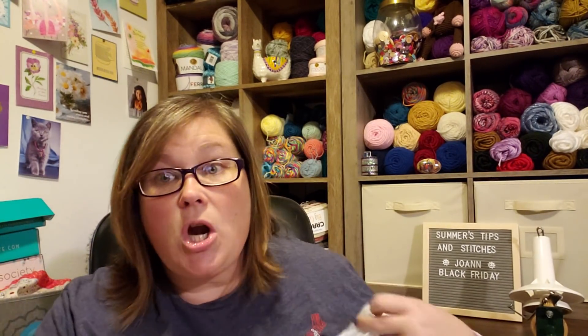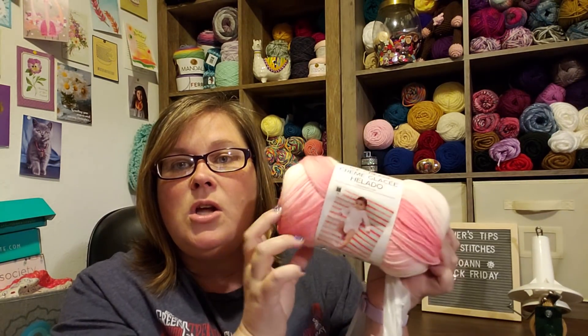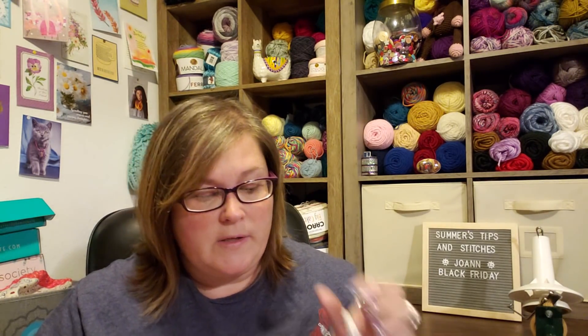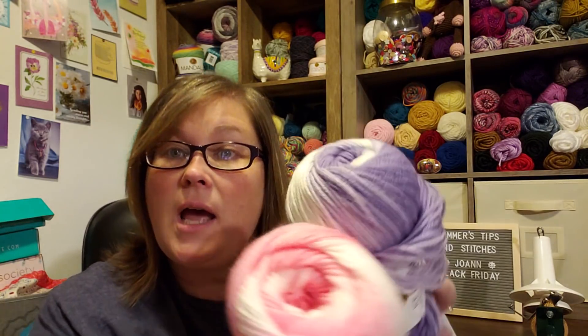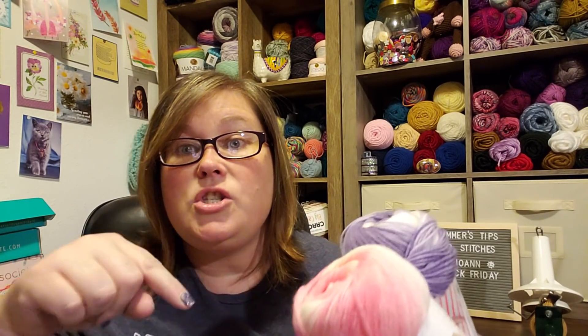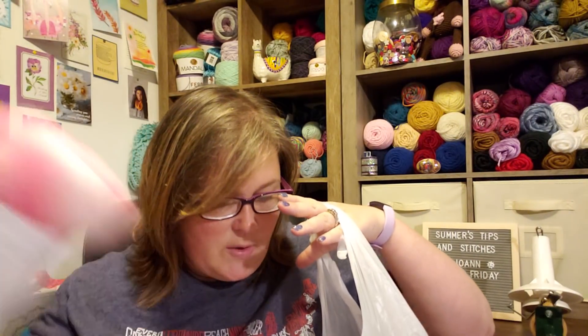All baby yarn was 25% off. I grabbed six of these — they were $4.99, so that would make them $2.50 each. This is Lion Brand Ice Cream in Strawberry Frappe — that's the Spanish Frappe — and they're 394 yards, 100% acrylic DK. I bought three in Strawberry Frappe and three in Grape. I thought this would make a really cute baby blanket. I'm thinking about doing circular ones again — the swirl — and then just every other row do pink, purple, pink, purple until it runs out. Wouldn't that be cute? So I bought three of each.